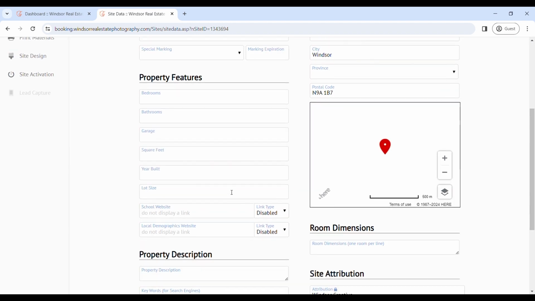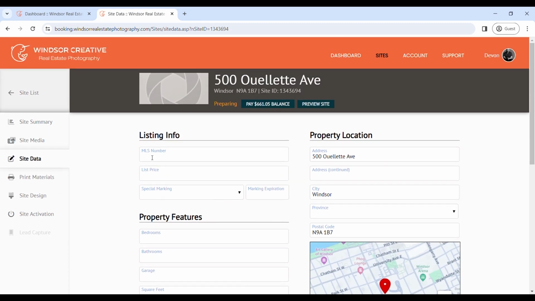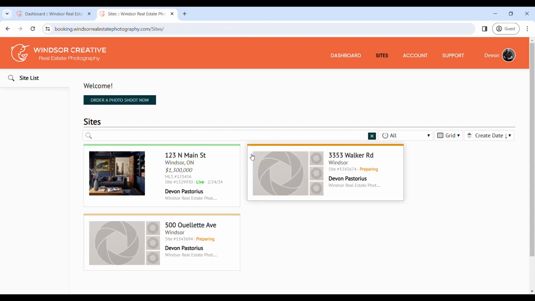Now, this is mostly required if you're going to be getting the marketing kit. And again, I'm going to be making a video that goes over the marketing kit and has all that information for you. But for now, you don't really have to worry about any of this if you don't want to. You just have to go back. You'll see your sites, the ones that you have set up.